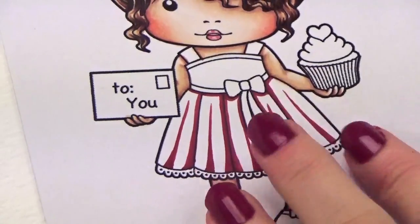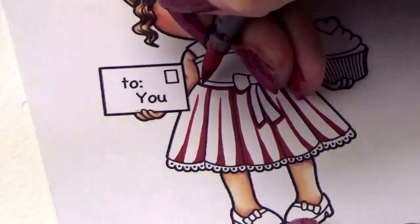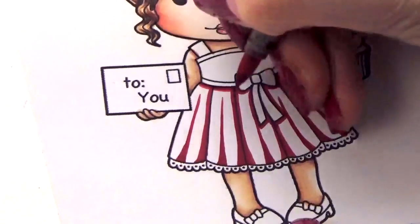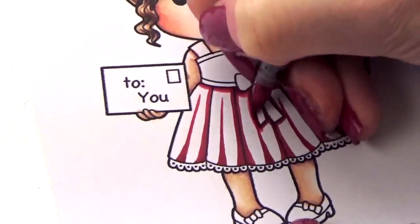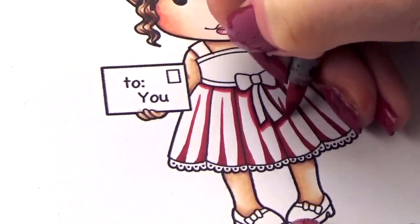RV34, so this was quite a nice berry red sort of color here for our shadows, coming down into the pink for our midtones. So RV34, and I'm just coming straight over the top of the R39. Applying multiple strokes again, you want to soften that line between the colors, just like we did in the face.